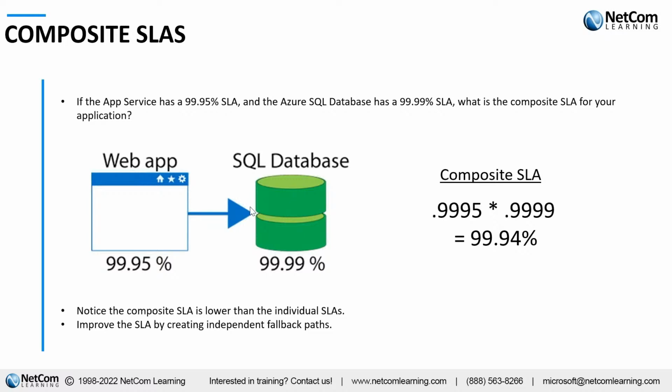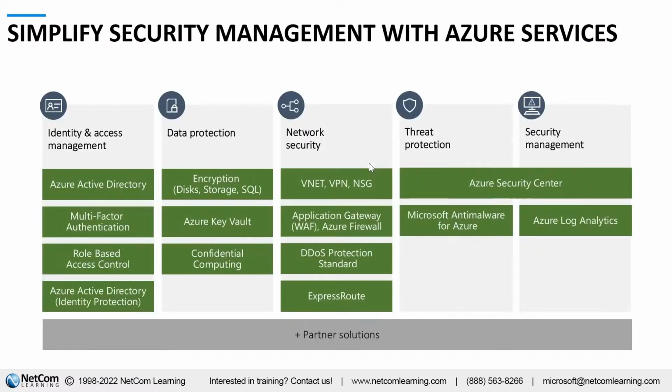Composite SLAs: when you merge multiple services together, their SLAs tend to multiply, and since those are decimal values, they tend to decrease. If you think about it, the bigger your system is, or the bigger your chain of systems is, the chances of it breaking increase, right? So it's all about probability. It doesn't mean that it's going to be an unreliable system, but a chain system is almost always more unreliable and more prone to issues than a standalone system, right? So that's what composite SLA means.